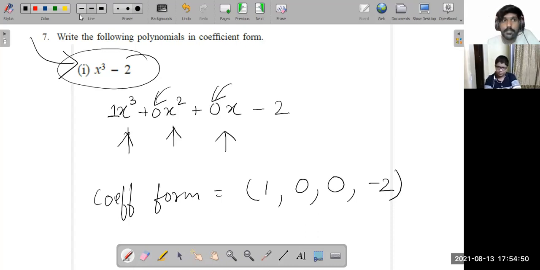We have to turn them into coefficient form from index form, right, sir? There is no need actually to write the index form, but to understand it, it's better if you first write it in the index form and then write the coefficients of it.